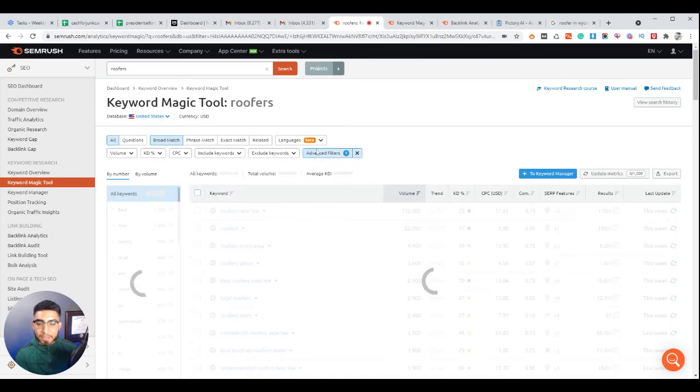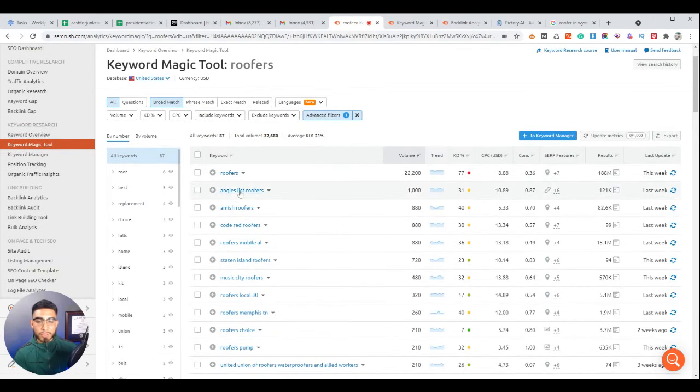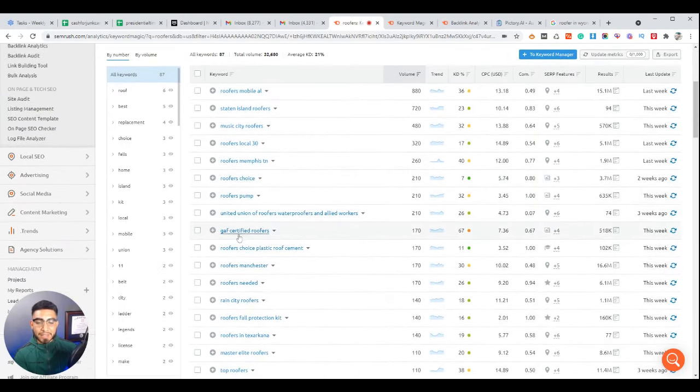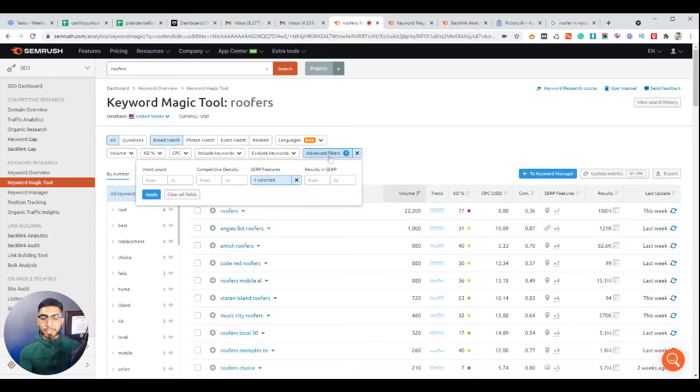Let's hit apply. And now it's going to show us all of the keywords that show a video carousel on a Google search. So if you also wanted to rank for that specific keyword, you could also make a video on YouTube targeting that specific keyword.